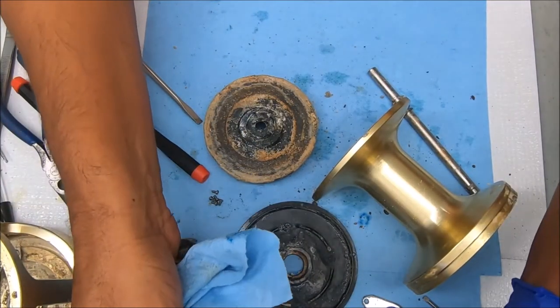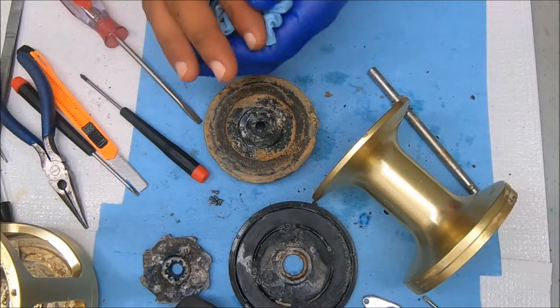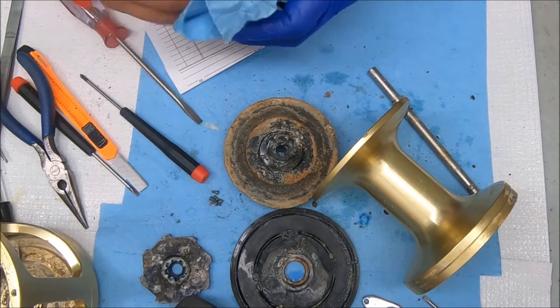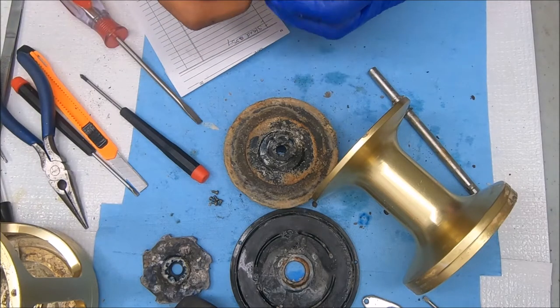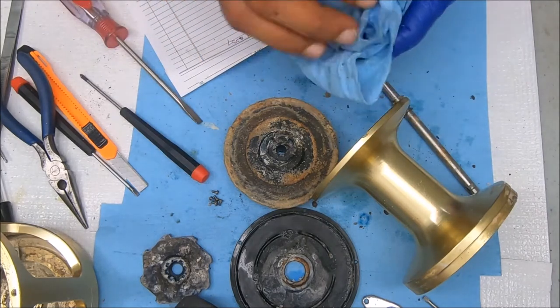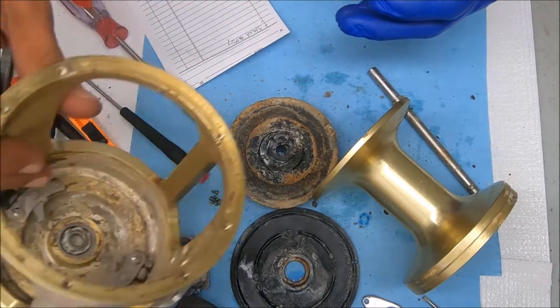All right, so we'll call the customer up and let them know and see if he decides to go ahead and do it. I'm gonna take my notes as to what the parts are and price it out. All right, so if he does it, then you'll see this video. You might see it anyhow, just to show you how it looks. But if he does it, then you'll see a complete rebuild on this one, because that's what it needs.